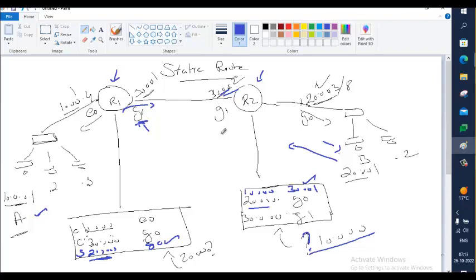Static route is writing routes manually in order to forward the packet to the destination. When we write, you can write the interface via which the packet should go out, or you can also say the IP address, the gateway to which the packet needs to be forwarded. Please ask me a question.